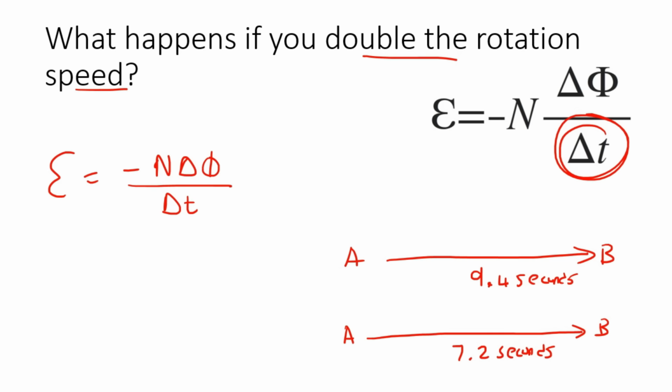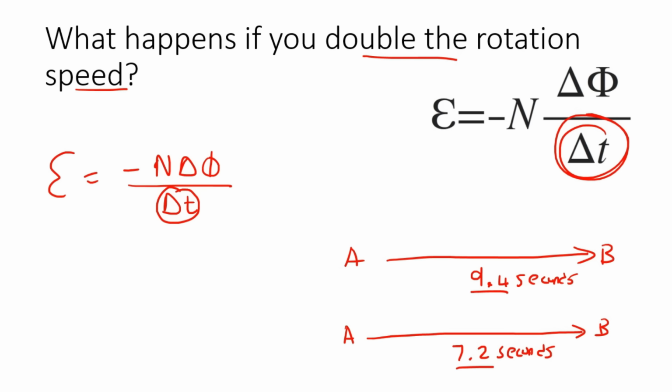But if I can run it at 7.2 seconds, then I would be running faster than Usain Bolt. So the lower the time, the faster the person or the thing is going. So if you had to make this value smaller, because it's in the denominator, it would make this value larger.